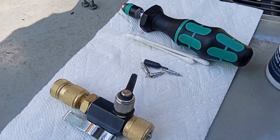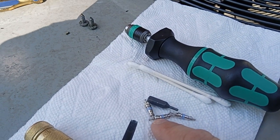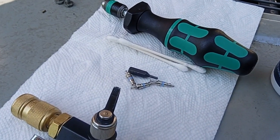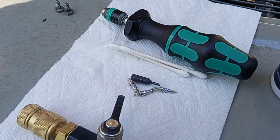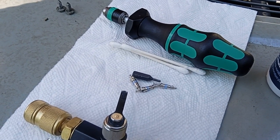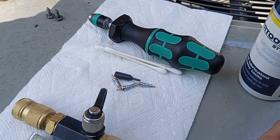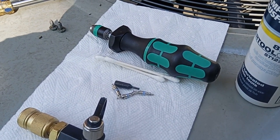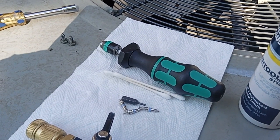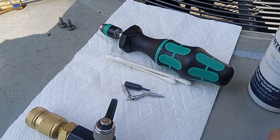It's good to lubricate these outside seals, but not the threads. Schrader Pacific says be careful lubricating the threads because lubrication reduces the coefficient of friction way down. Lubricated threads take much less torque than non-lubricated. And the specifications for torque, as far as I know, are for non-lubricated threads — if not, they wouldn't give an additional warning that if the threads are lubricated, you've got to change the torque.